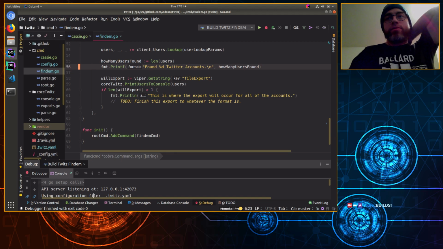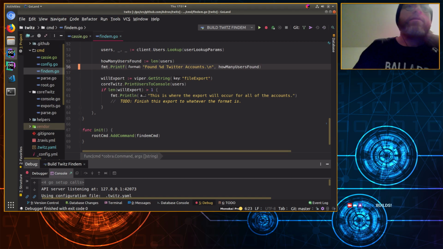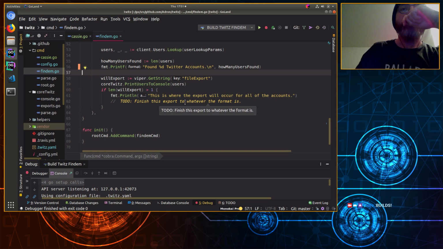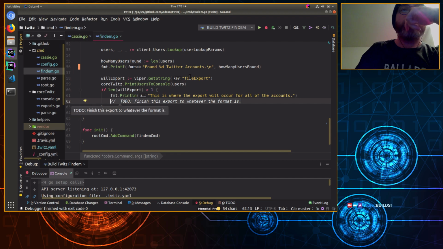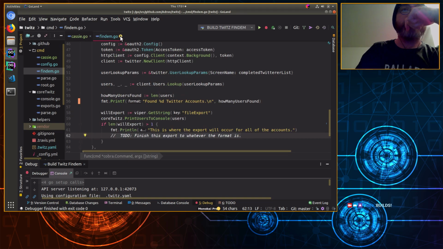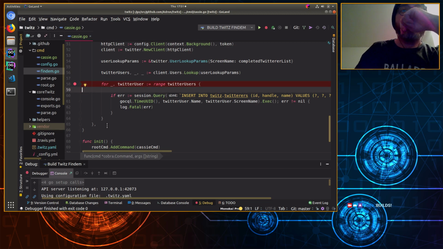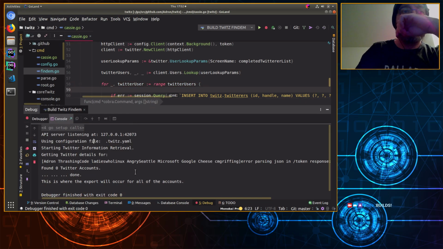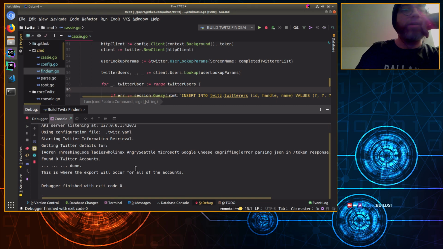What did I miss? Okay, to be finished with this. Find them. Alright, so then here's Twitter user, range Twitter users. This is where the export will occur for all of the accounts.